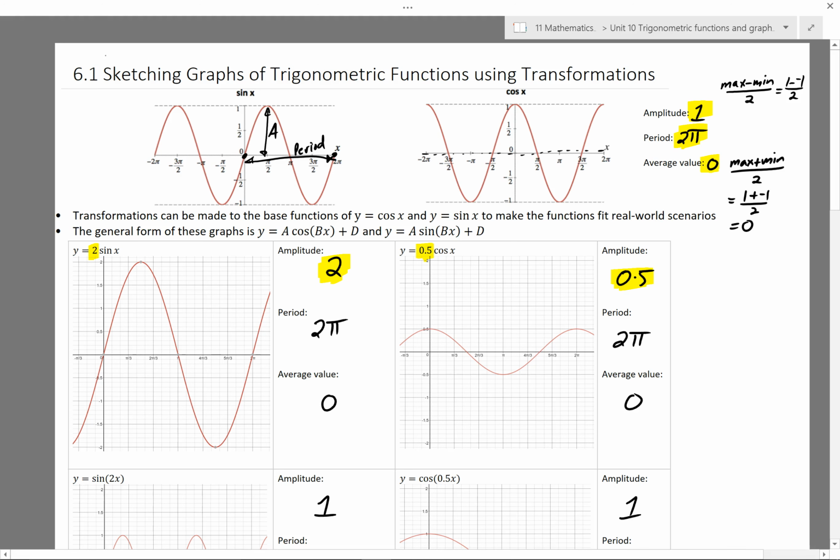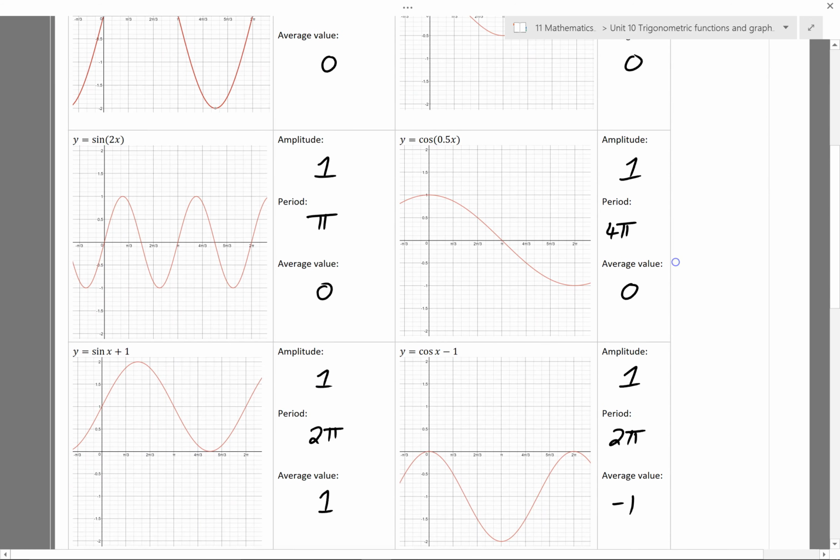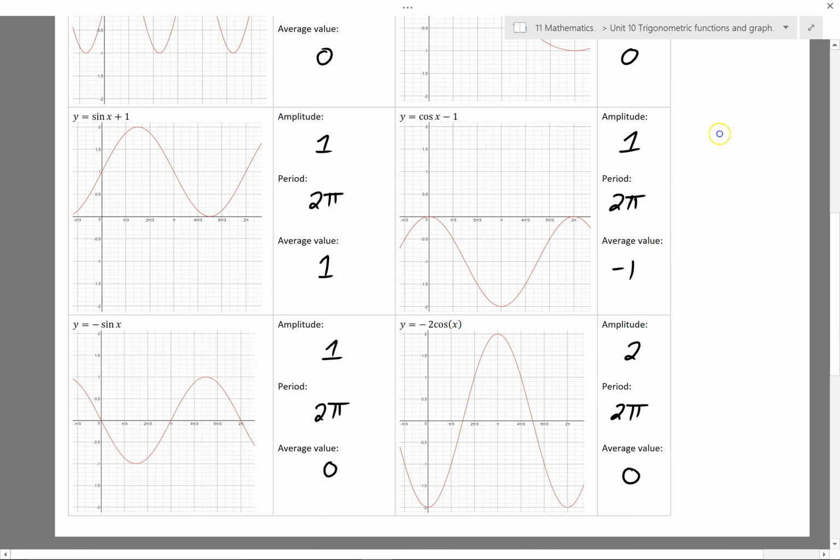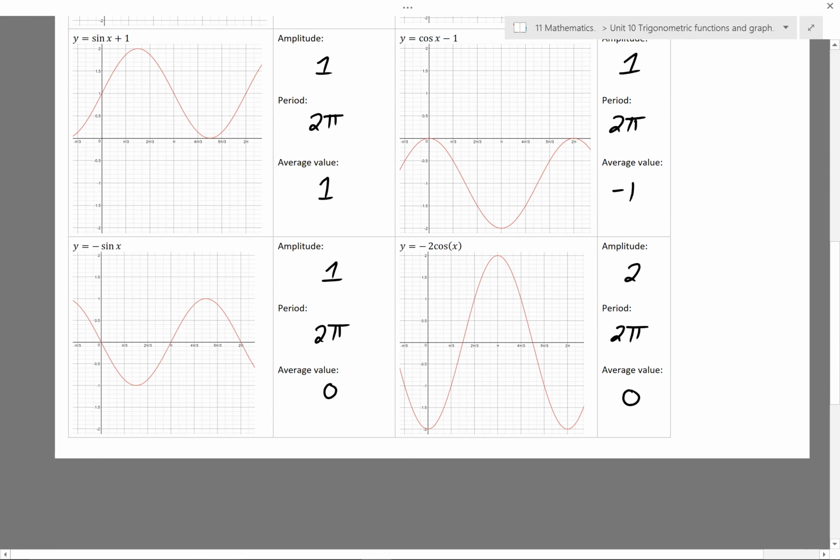So what we know is that the A value, the number in front of the sine or cosine, is the amplitude. If I look through the other options, they've all got amplitudes of 1 because they don't have any number in front of the sine or cosine. Except these last 2, where we've got either a -1 or a -2 in front of the function. What the negative value has done is, my normal sine graph starts at 0 and goes up. It's flipped it vertically, and instead it starts at 0 and goes down.